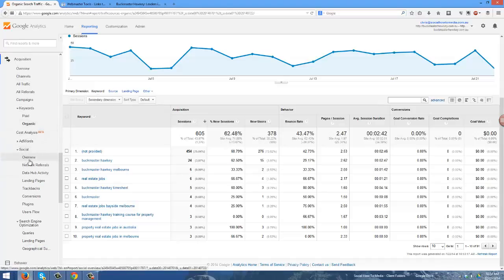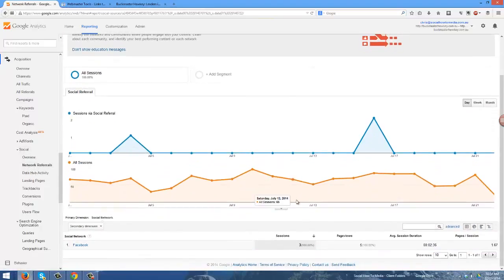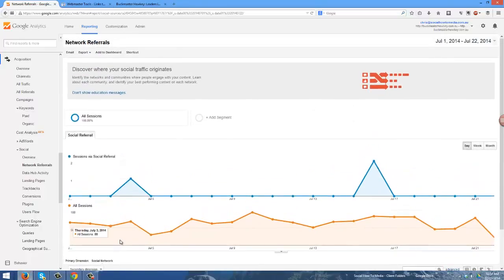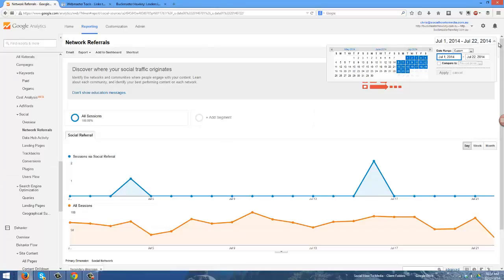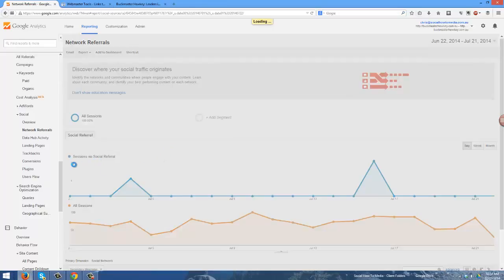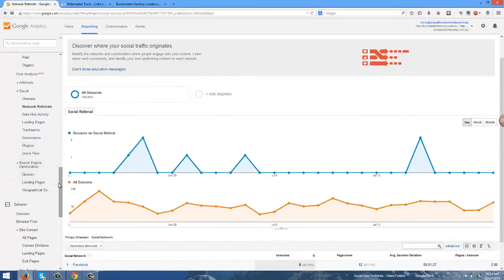We can see things like what social networks have had referrals from. So we can see these guys have received 3 from Facebook in this period. We can also have a look at the behavior.